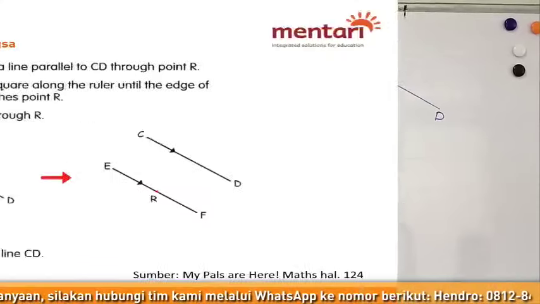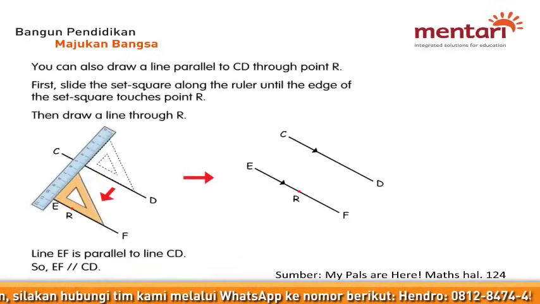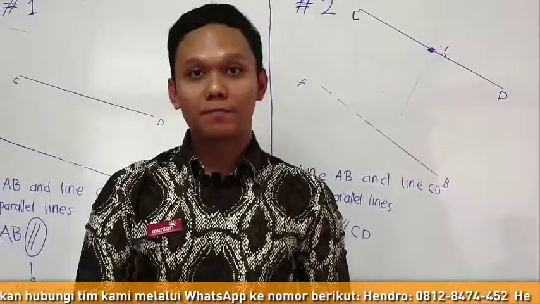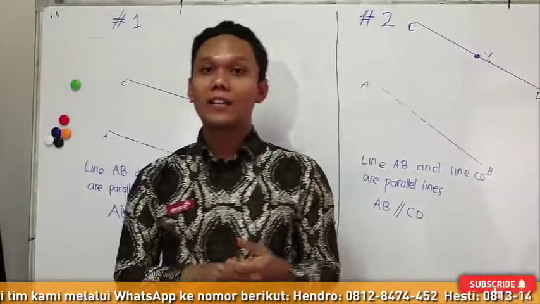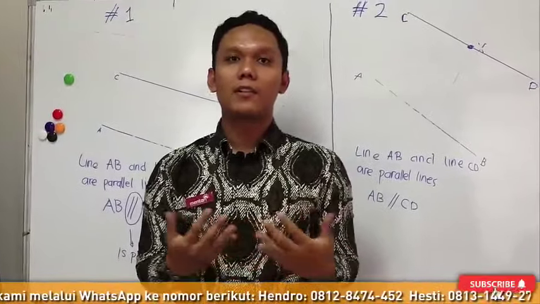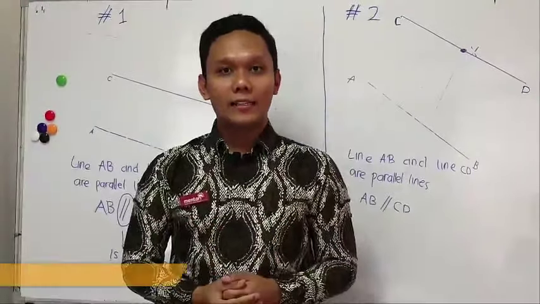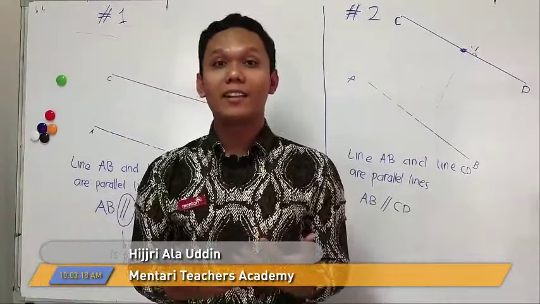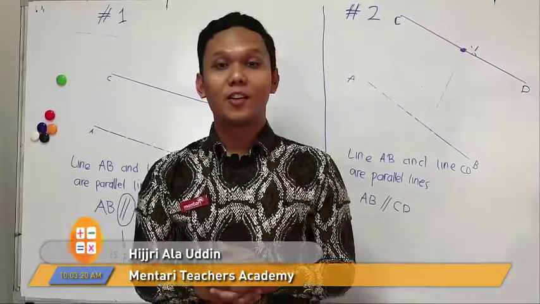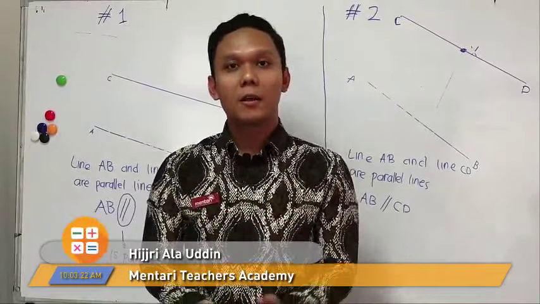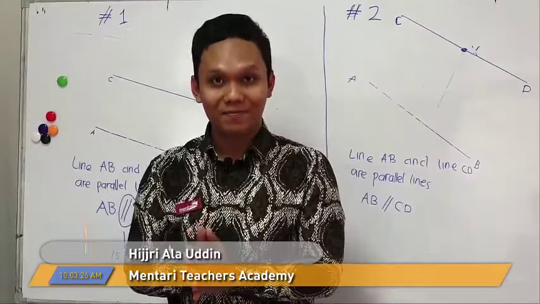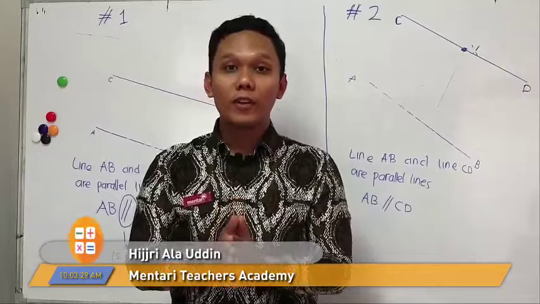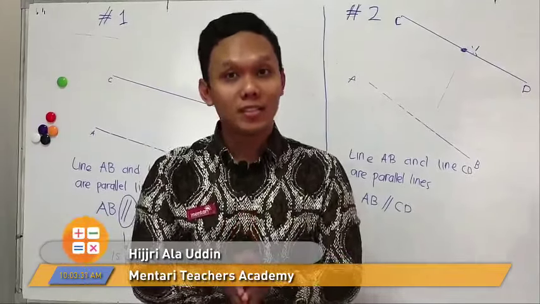Okay? So today we have learned about two things. The first is angles. We identify angles. We learn about the types of angle, and we also learn about parallel and perpendicular lines. Not only identifying those lines, but also drawing the parallel and perpendicular lines. All right? So hopefully you understand those things.